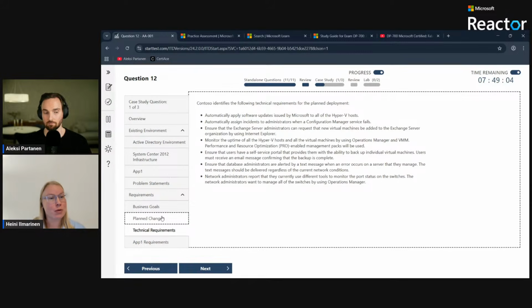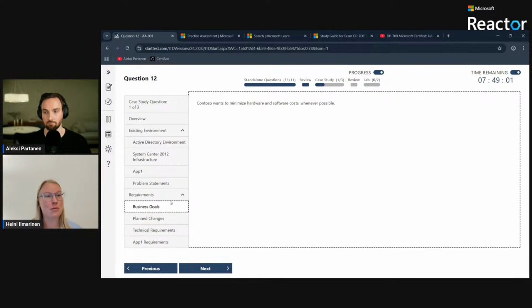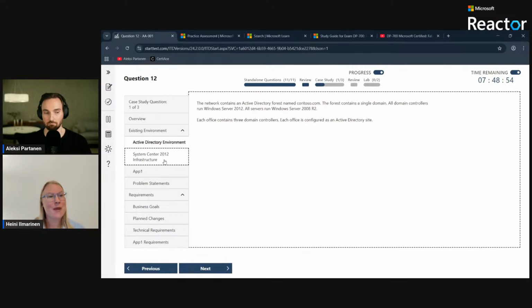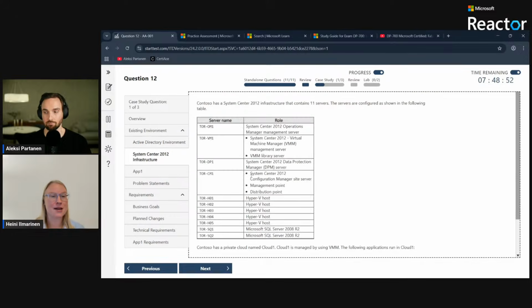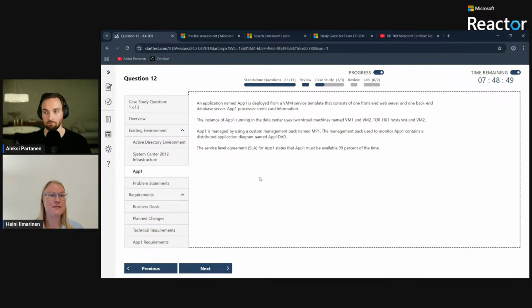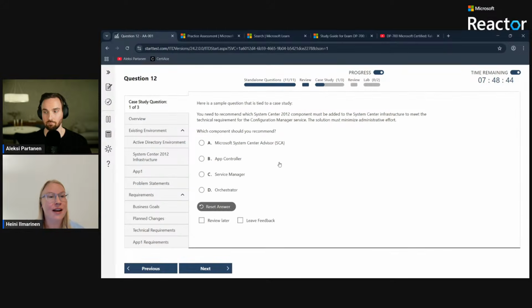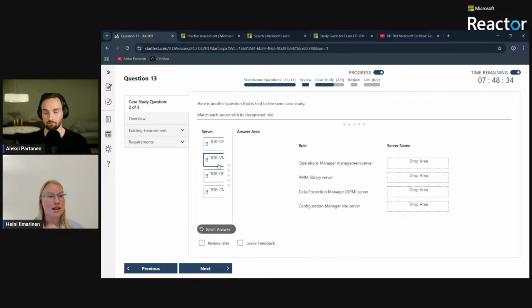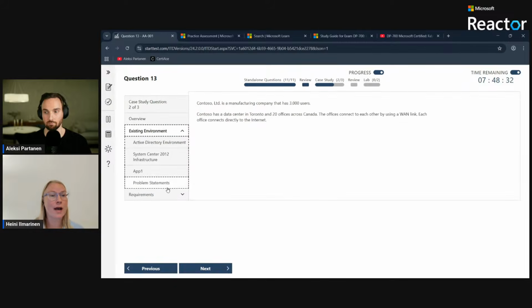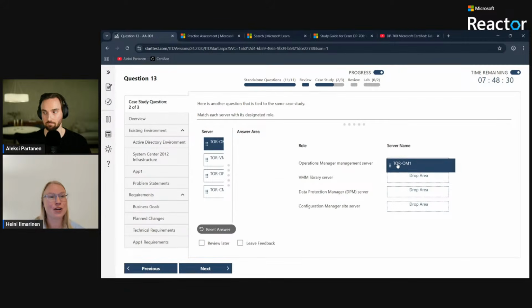So actually my personal strategy is that I skim over everything that is here, but if there are some really lengthy pages, I don't actually go in and read them at this point, because I might be reading something that I don't need for the question specifically. So I can always return to these specifications, like what information do I have for the case study. Then I can go to the question, read through the question, and if I need to check any further information, I can always go back to those sections, as Alexi is showing here.